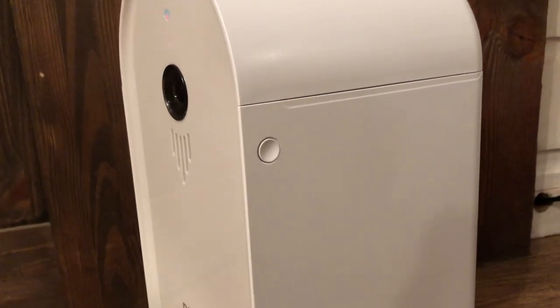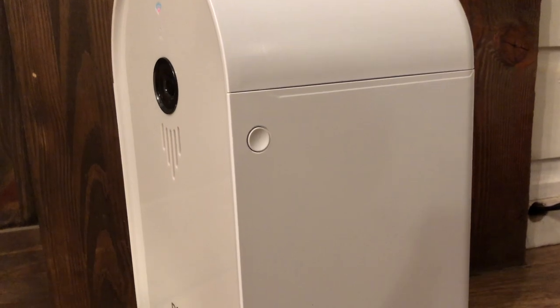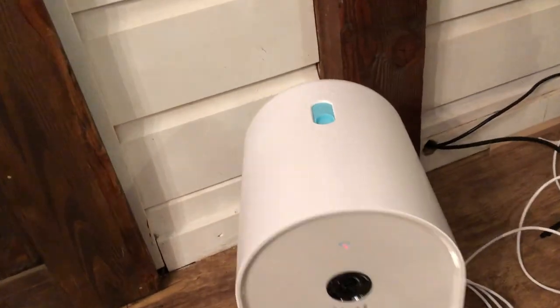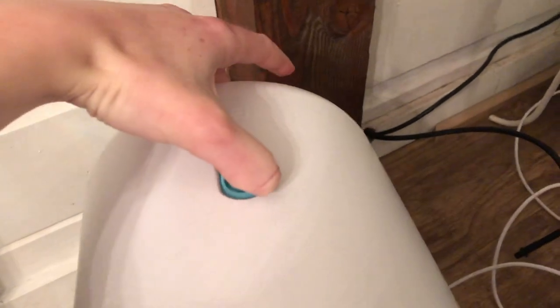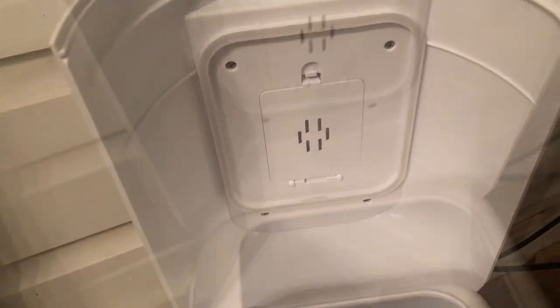It gives you hands-free feeding. While it does give you an idea of what your pets are doing when you're not home, and you can interact with them via two-way audio, you can also just fill up the hopper and never think about the food bowl again. With my cats, the food bowl is basically always empty and I'm always refilling it. With this device, you can fill up the hopper and it will disperse at different intervals.